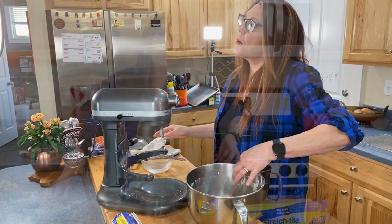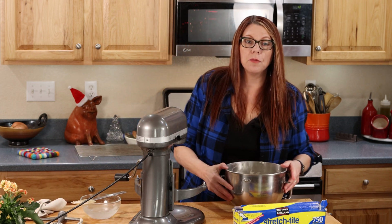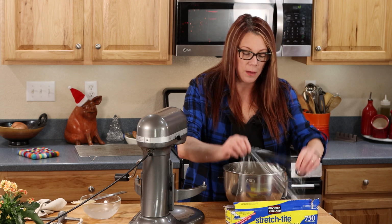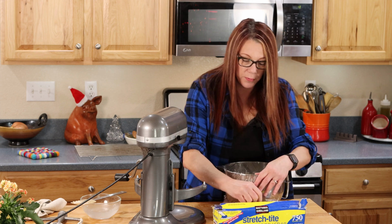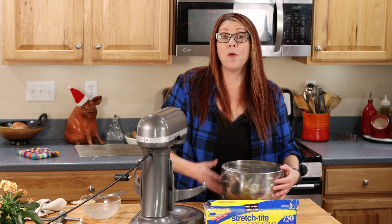I think I forgot to mention, before you start anything, preheat your oven to 400 degrees, because we're going to use the heat that's coming up from the oven on your stove to help rise this dough. I'm going to add some plastic wrap to the top, put it on top of the stove for 20 minutes, and then we are going to wrap some dough around hot dogs. It rose, it looks really wonderful, so we're going to get started.